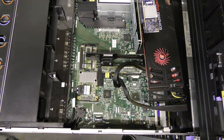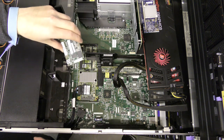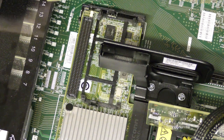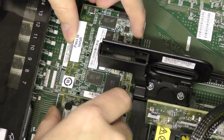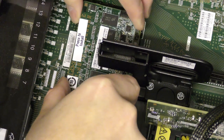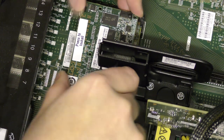So, where did I put it? Here it is. So we're gonna just pop that in there. It has that big beefy connector that we have to try not to damage. Press carefully and don't break the plastic. There are some plastic guides to guide it in place, to fit the right holes and stuff.